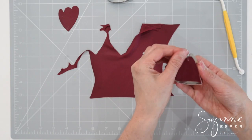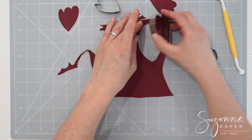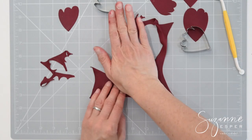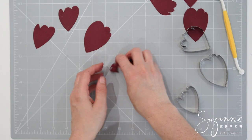I'm just going to show you what to do. And also actually, I did use the big one as well. I haven't put this together, so I might not use it, but I may as well show you what to do. Okay, so I'll just cut out another two of each. There we go. So I've got two of each. Then I'm going to put them into a little wallet. It's just plastic basically to stop them drying. And we're going to use this for a method that I love called the twiddle method.